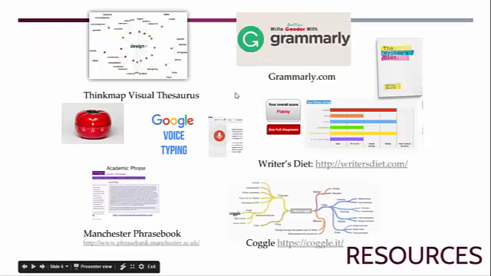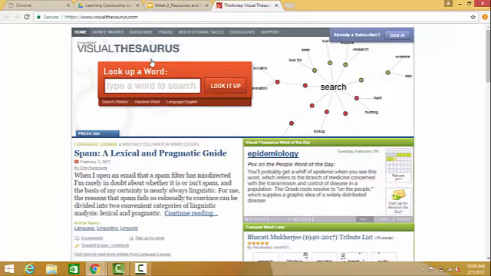So we're going to start looking at a couple of them, and I'm going to briefly go through them, again, because I don't want to spend a ton of time, but all of the links are there in case you want to see them yourself. This first one is actually a visual thesaurus, and the idea behind it is so you can kind of see how words link together. Like the example they give you is search, and so hunt and hunting and look up and look for, and so if you have a word that you oftentimes have difficulty figuring out the definition to, you can kind of see how it's related.